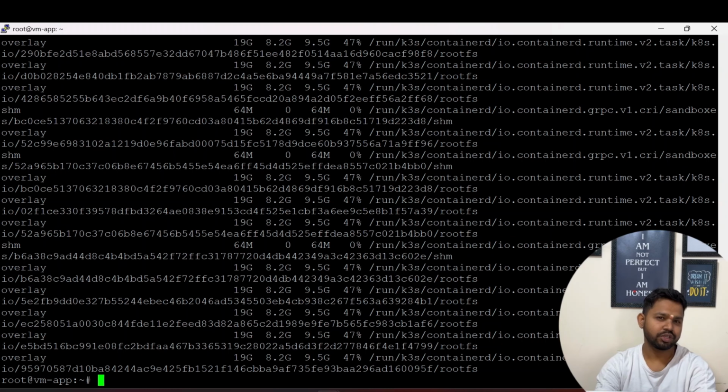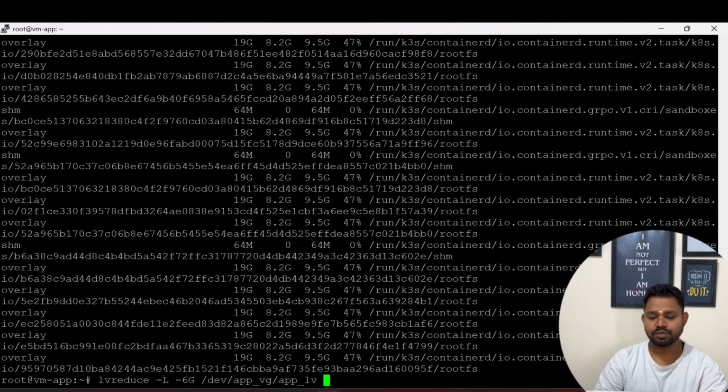I'm not showing you how to reduce it, but if you want, you can run lvreduce -L /dev/appvg/applv. This is the command to reduce the file system, and this command can be executed only on ext4 file system types. XFS file systems cannot be reduced, they can only be extended. Nowadays, file system reduction is not in practice.